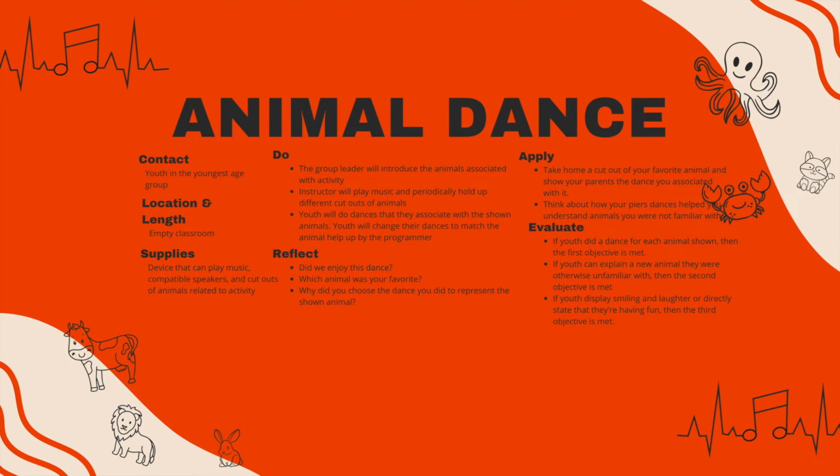In order to evaluate this, we'll see, did youth dance for each animal shown, or were they stumped by some of the animals that we showed? Were youth able to explain a new animal that they might have otherwise been unfamiliar with? And lastly, as this is catered to our much younger audience, were the youth smiling and laughing, or directly stating they had fun? We do want this to be a fun, engaging program that facilitates a small amount of learning for our youngest audience.